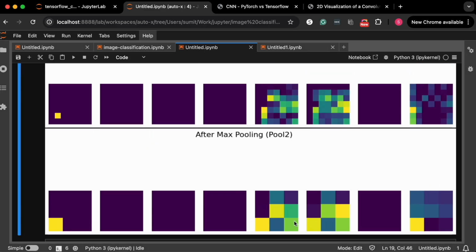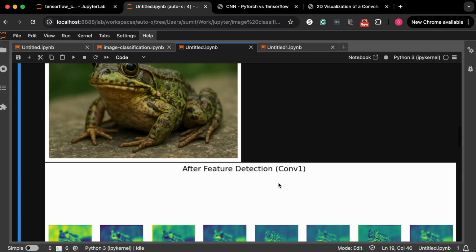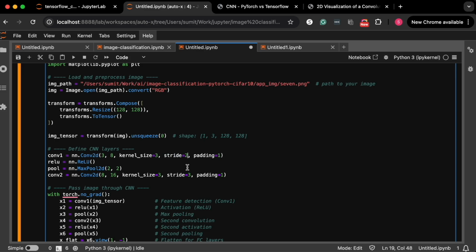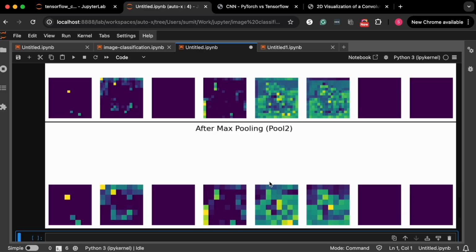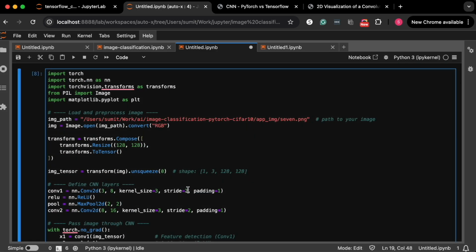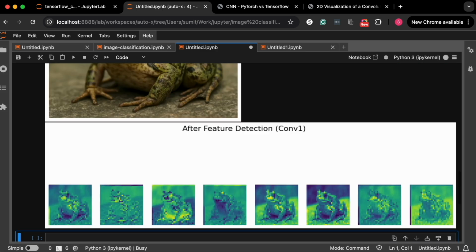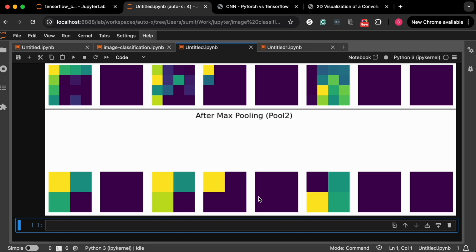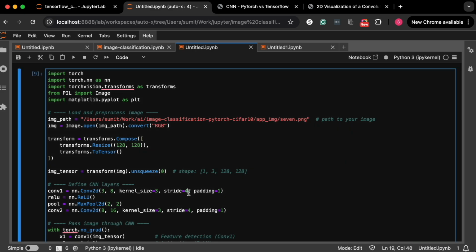Okay. So we can see that here. So after second max pooling, the output maps become much smaller compared to when stride was 2. Okay. Let's quickly see that. So when the stride was 2, okay. So these are the final output maps, and we can see that this contains more information than when stride was 3. Okay. You can change the stride to 4 as well. So stride 4. So you can see that we are pretty much losing all the information here. Okay. So let's change it back to 2, and let's change the kernel size to 4.